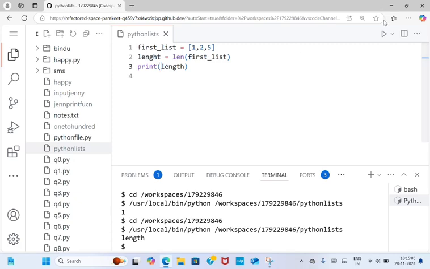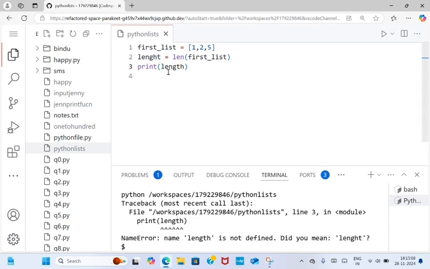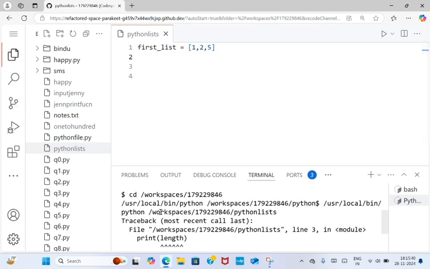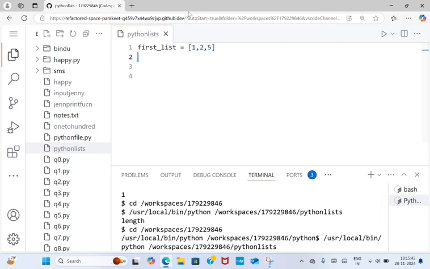So basically a list is a data structure that is used to store and organize data, and it is a sequence data type. Now let us make a list. Let us give the list name as first list. First list is equal to, and for representation of a list we use square brackets. So let us give some numbers, 1, 2, 3, 5.